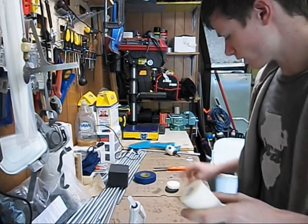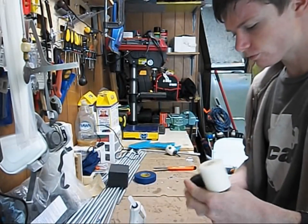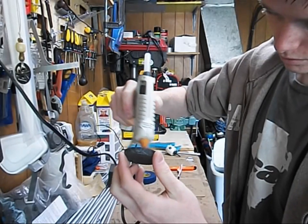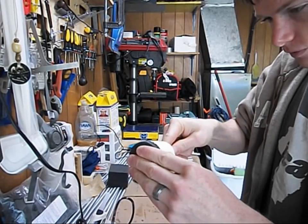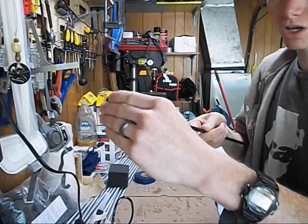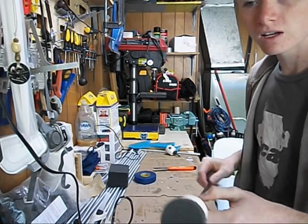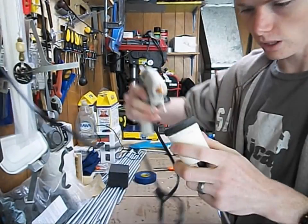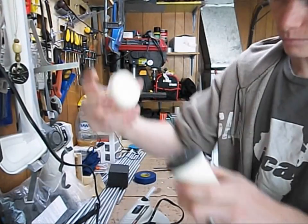Once you've done that, we can move on. If you're using the forged foam kit, put down your piece of denser three-pound foam first. Put on a little hot glue and make sure you get it nice and centered. It's okay if it goes over the edges a little bit — it's more important that it's centered than perfectly lined up on one edge. You don't want your arrows leaning to one side: aesthetically it's unpleasant, and a bend in the arrow is going to make it wobbly in flight. You want nice symmetrical arrows. Same deal for the final piece — put a little glue and get it centered.